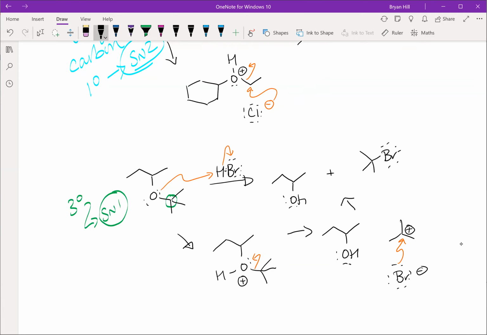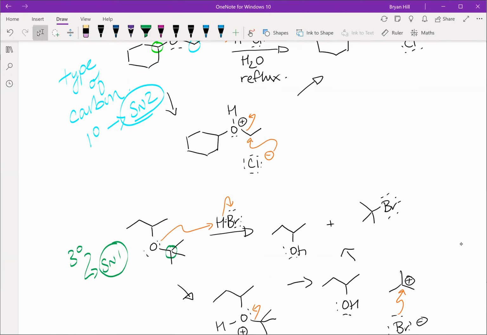And as I said, I won't do an example where it's two secondary carbons. That wouldn't make any sense for a number of reasons. So those are really the two options that we'll see. You do an analysis on each side for each carbon which makes up the ether, and if you find a tertiary one, the mechanism will be an SN1 reaction. If you find a primary one or a methyl, then it will be an SN2 reaction. So those are basically the two ways that this would work.